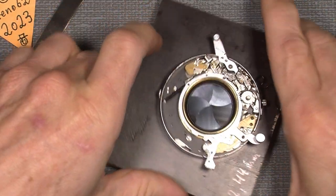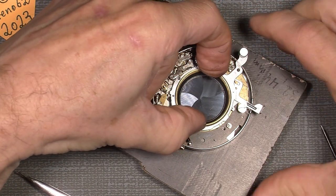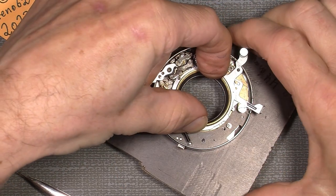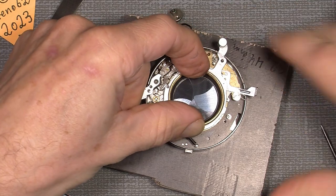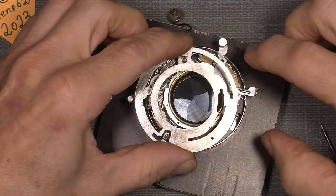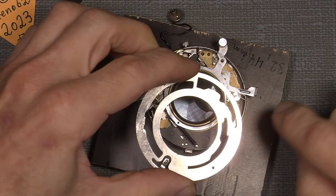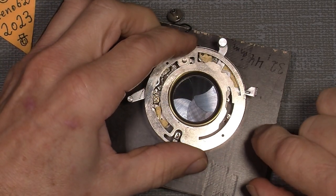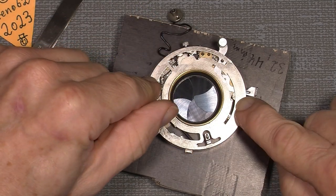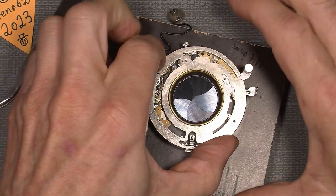So now let's see if I can cock the shutter by pressing too here. Hopefully. Yeah, of course my fingers are in the way. And if I add the timing ring, this section here is for that pin here. So it has to sit like that. So you lower it, and maybe you move it a little back and forth just to put it into the correct place. Now let's see if it will work.